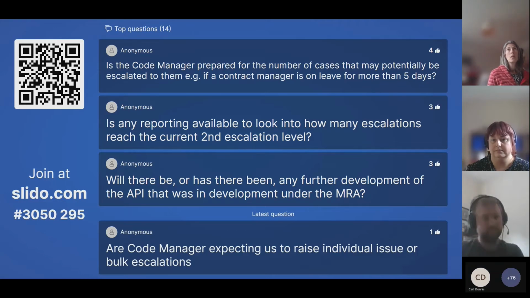I guess the objective of that would be to allow the code manager to challenge both the parties on being able to meet the requirements of the code and to be compliant. I don't know exactly how much information would need to be included in order to progress that. It might not be the same level of information as required for both the parties to fix it at an earlier stage. So that's something we can discuss as well with the assurance team.